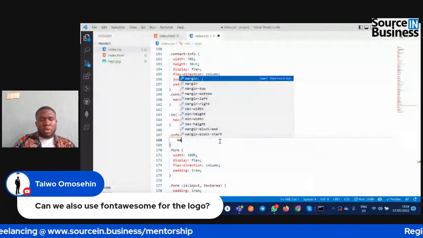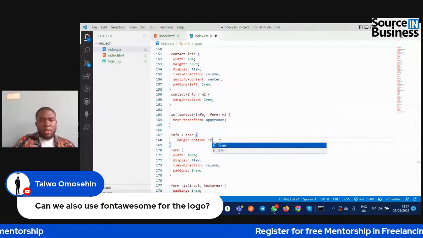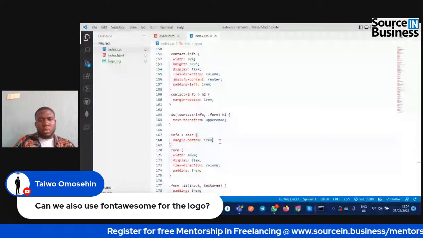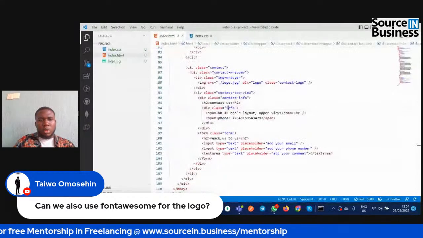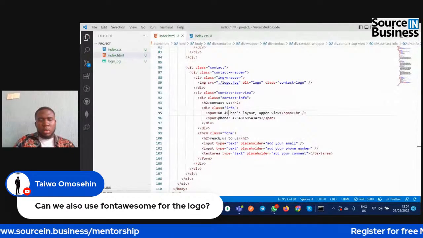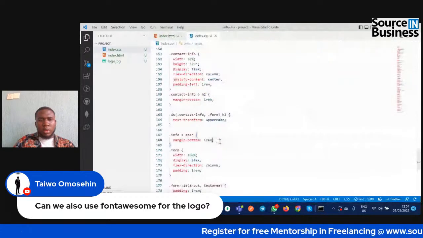We want to make a margin bottom of like 1 rem. Okay, info that has span.